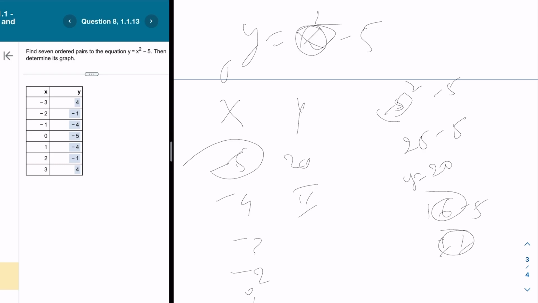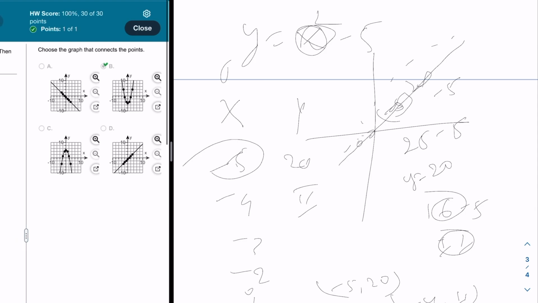And after getting the coordinates, like in the first we have minus 5, 20, now plot this. In the second we have this. So plot this, and in the end you will get some points like this, like here, here, here, here, and after that you just join the line. That's your equation's graph. You can see here, it's a quadratic equation, that's why it has a parabolic shape like this. That's it.